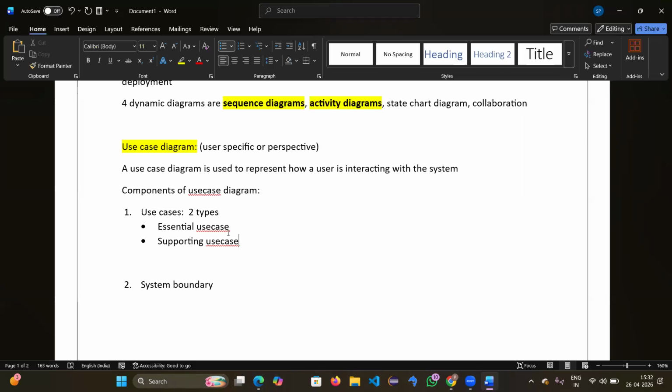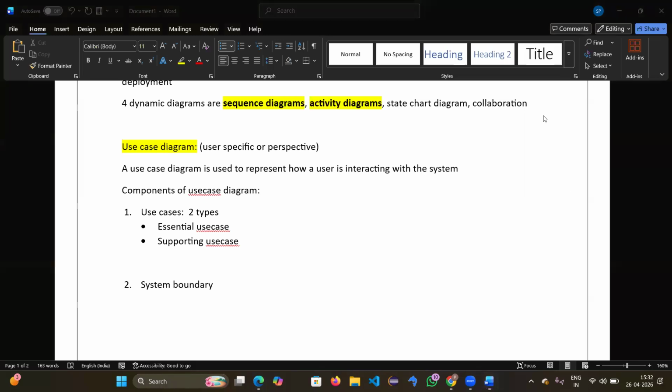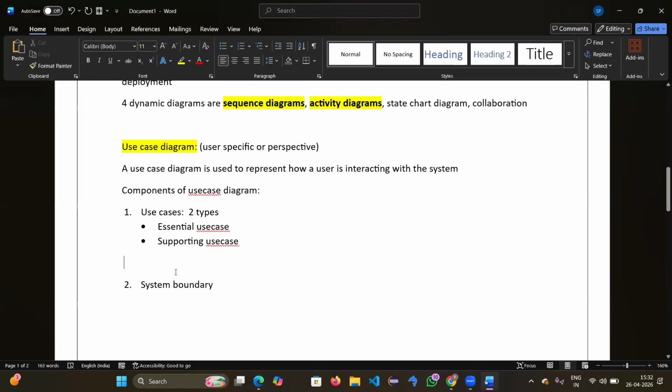Then only login will be successful, right? So the username, password, etc. details come under supporting use case. That means it helps the essential use case in completing the functionality or task. This is what is called use cases.